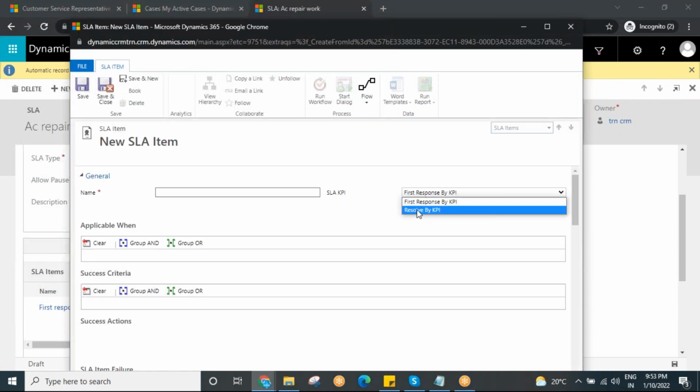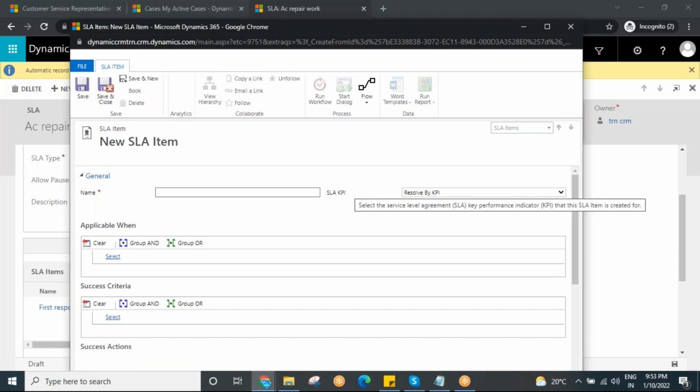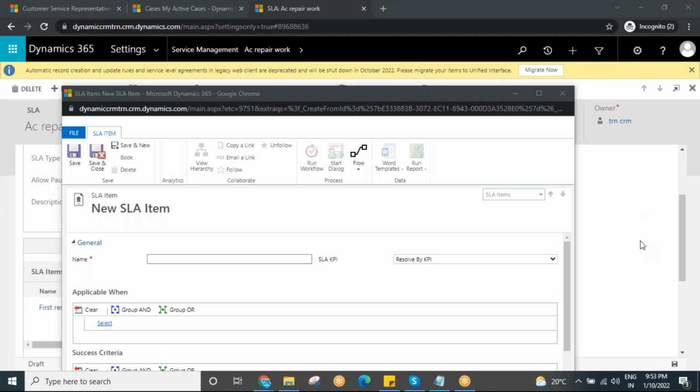First response KPI. So resolved by KPI means what will happen if the issue is not resolved on time, maybe 48 hours. That one we'll discuss because we have a lot of steps we need to activate and other things are done. In one class, we will complete all these things. Okay. If you have any questions so far, you can ask me.